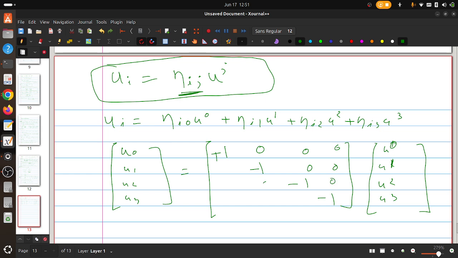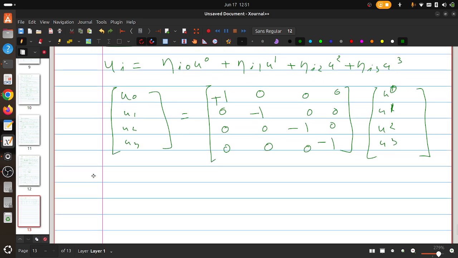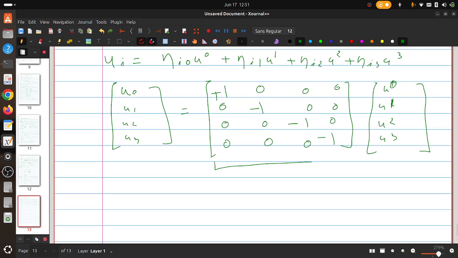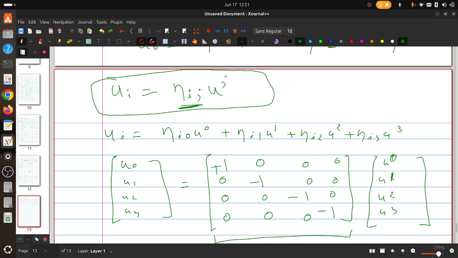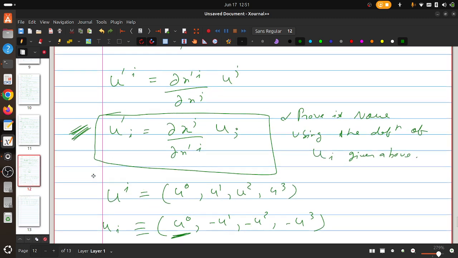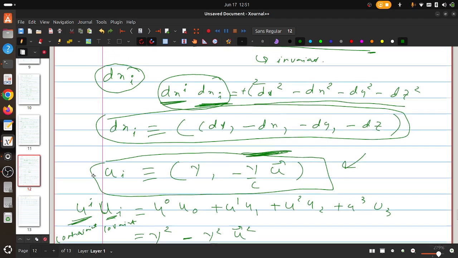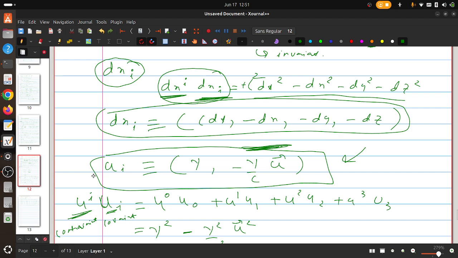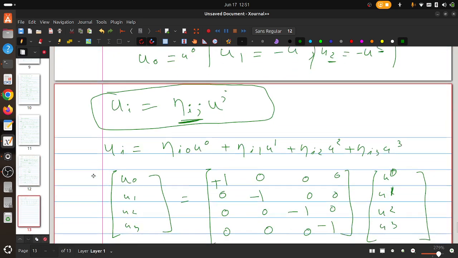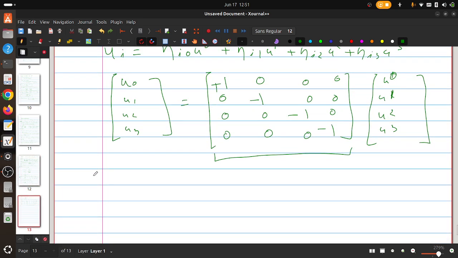Everything else should be 0 here. It should be a diagonal matrix. So this particular quantity, in some books you can see that it is being negative and in others it is positive. That is totally fine. If you pull out and keep the minus sign here, there will be no problem, but you have to stick with one particular definition of space-time interval.